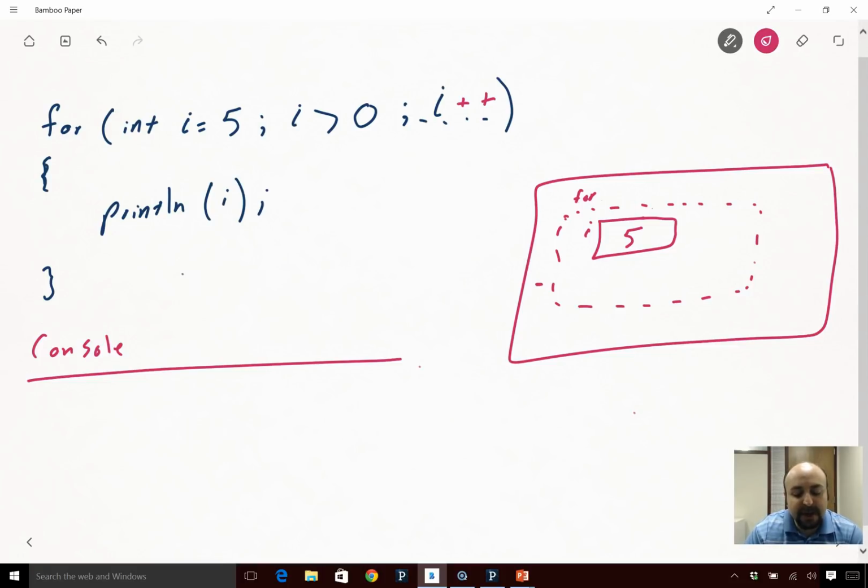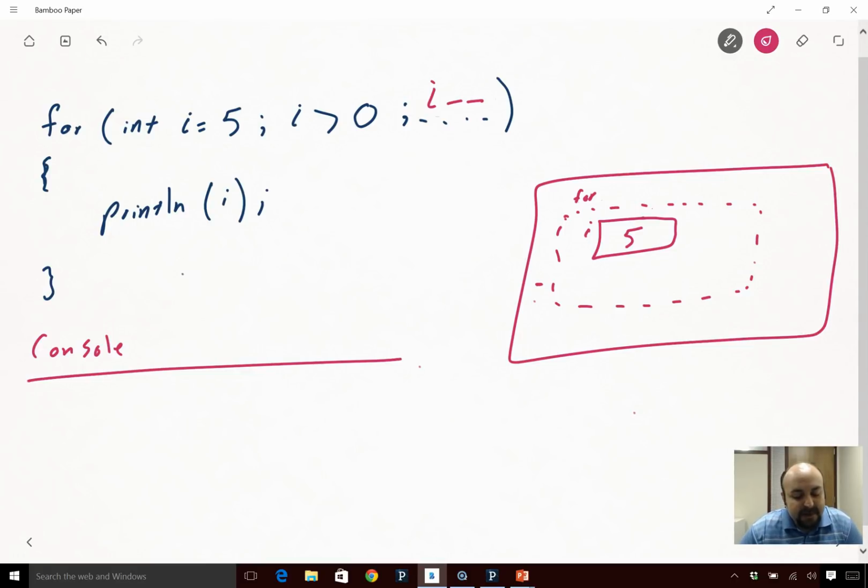So if this is plus plus, this is going to be an infinite loop, which is not what we want. We want to try to avoid infinite loops. So instead, if we have i minus minus, that means that each iteration i decreases. So it will be 4, 3, 2, and it will eventually approach 0, at which case we drop out of the loop. So let's go through this.